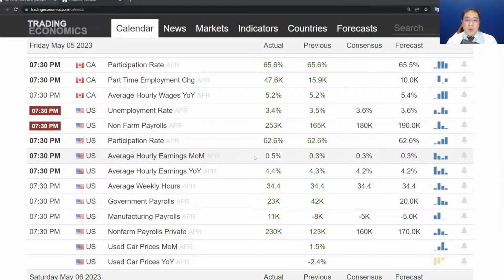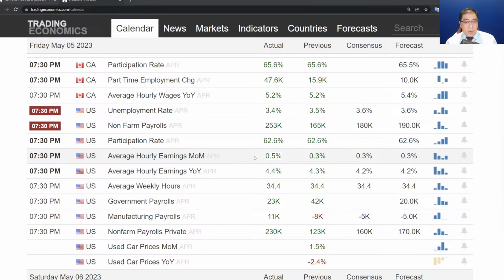Way better than what the consensus was, okay? It kind of surprises the market, because leading up to this, what if... and this is why I don't like strategy number one, predicting what the NFP number is going to be. I actually got this question just now on Telegram, asking me, is it going to be positive or negative for the US dollar?